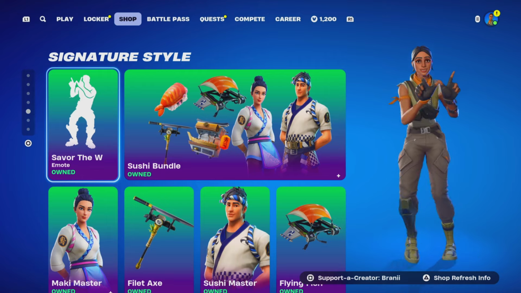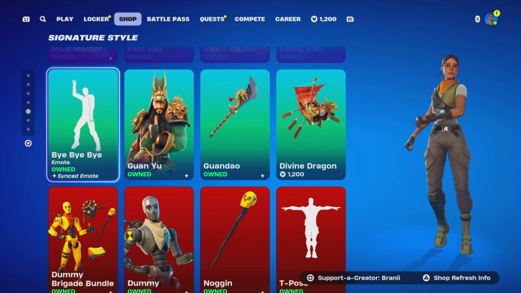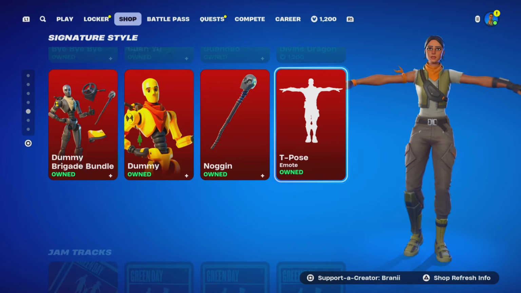The Saber DW emote is back. I haven't seen this in a while. This skin is back. The Bye Bye Bye Icon Series emote still here. The Icon Series, which we gifted as well. This skin is back. Very sweaty. The T-Pose emote is back.